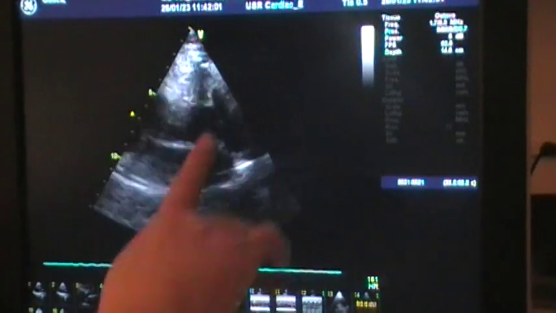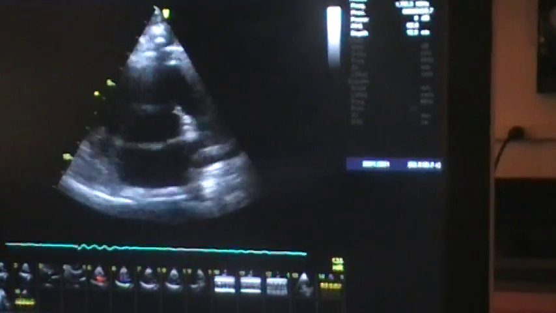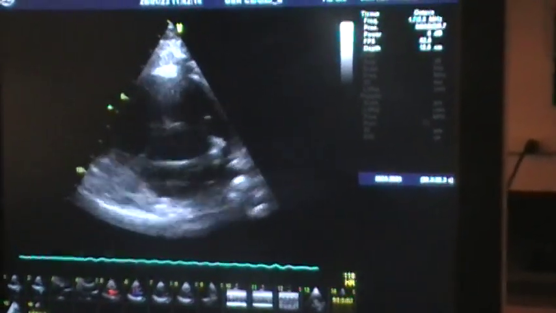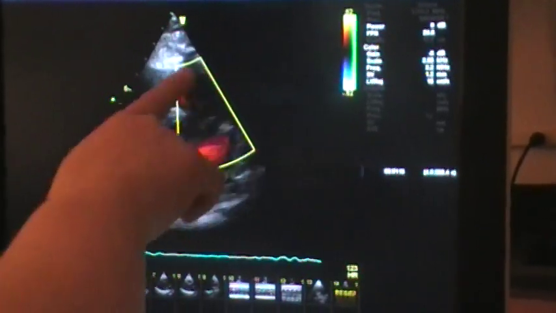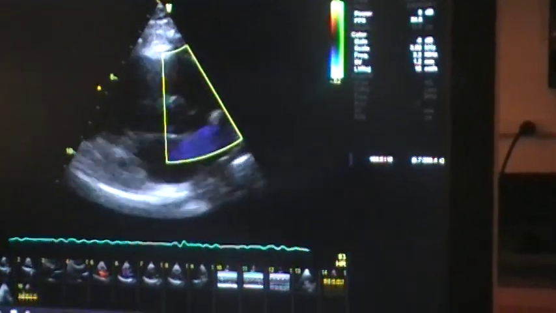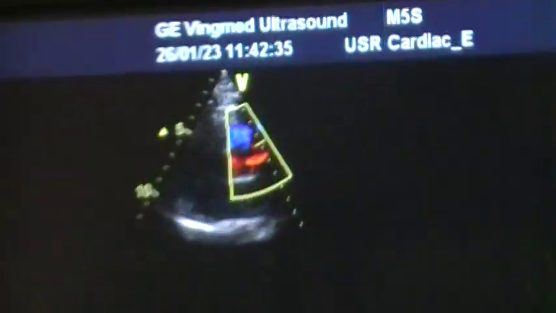Okay, I'm going to start on pulmonic valve here, so we're just going to look at it again. You can see pulmonic valve there. This would be the RVOT above it and the pulmonary artery below it. So that's going out into the lungs there. I'm going to put color on it again. Again, the flow should be blue because it's going away from our probe. And it's going to be below the baseline. Continuous wave will give you all the flow there. Some places will do pulse wave just to get the flow right past the valve.